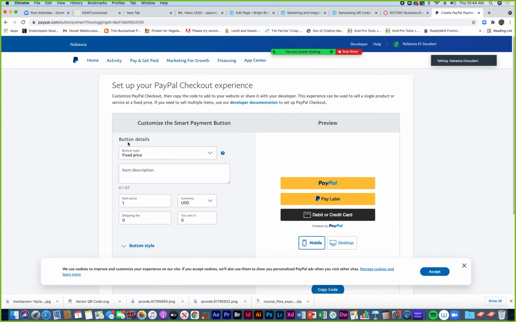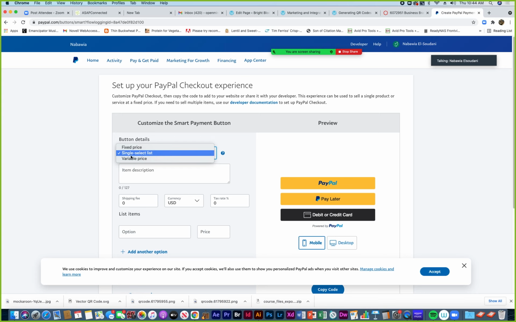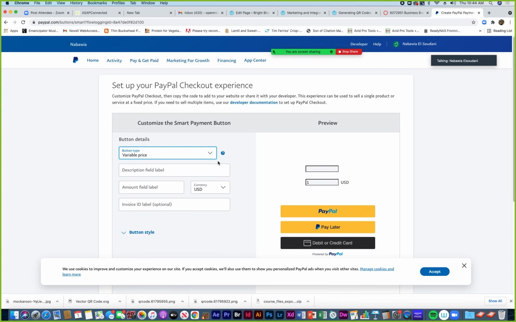And then let's say I'm selling my t-shirt design, button details. So there's a drop down here, button type, could be fixed price or single select list, looks like this, or variable price.